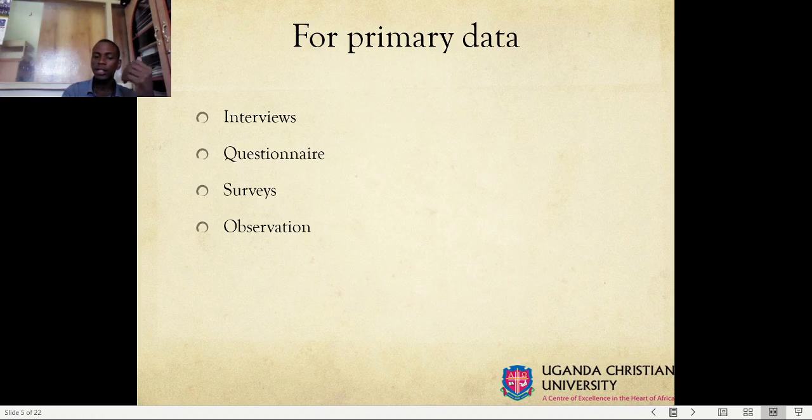Recall it involves interactions, and you know what happens with interactions? Some people are too talkative. You ask a question, and they tell you a story, they tell you several things. Maybe you're interacting with students and you decided to do an interview. Maybe you want to see how they feel about these online exams, and you choose to do it qualitatively. And then you ask a question.